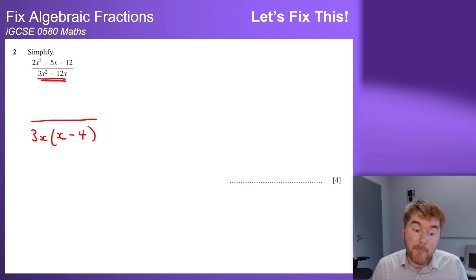What's really sneaky here is we know that one of these brackets, in order to properly simplify, needs to be the same top and bottom. So one of the brackets has to be x minus 4 in order for it to actually simplify and be a question you can answer.